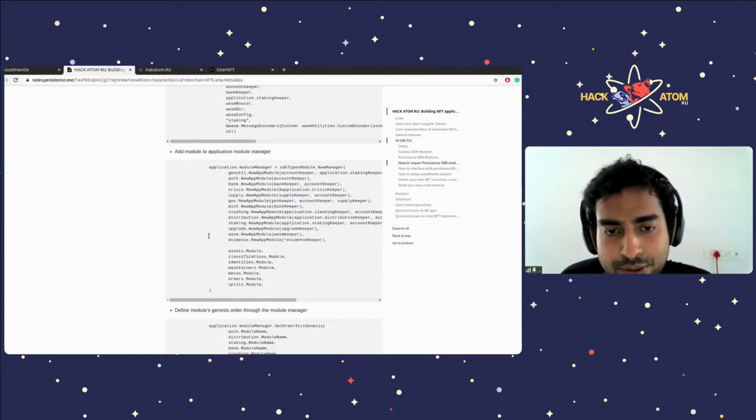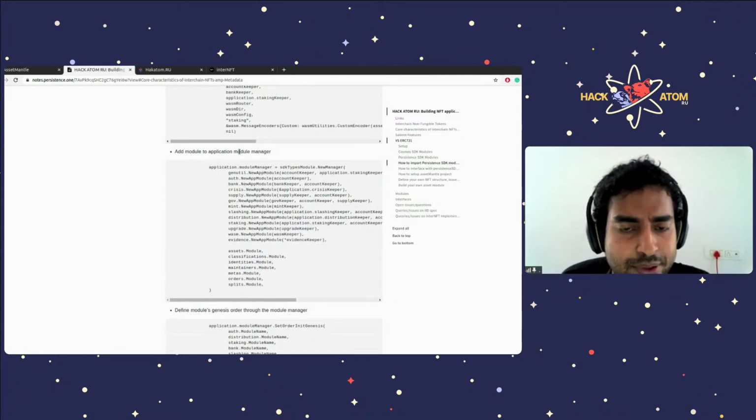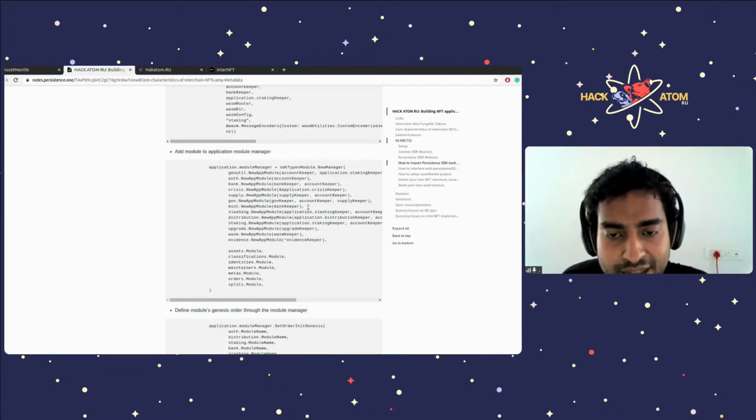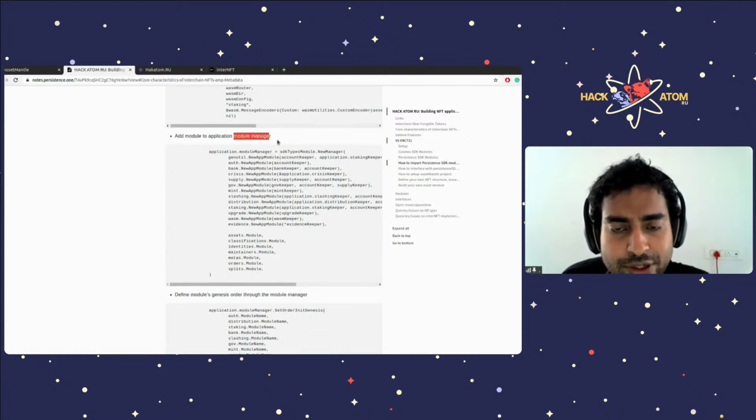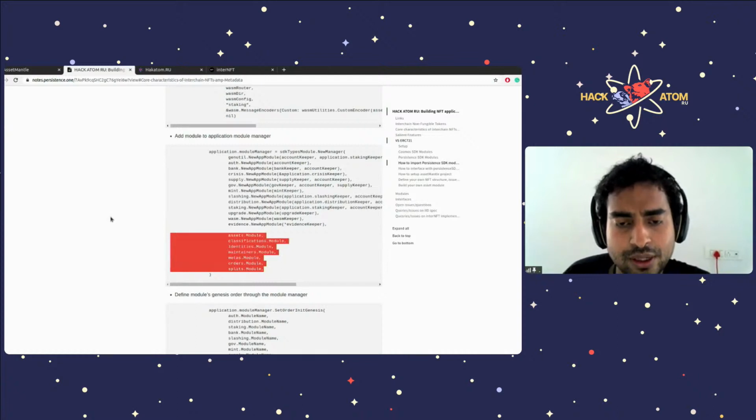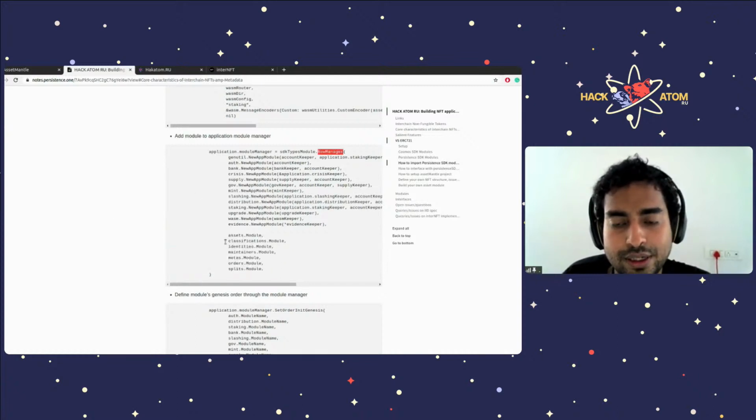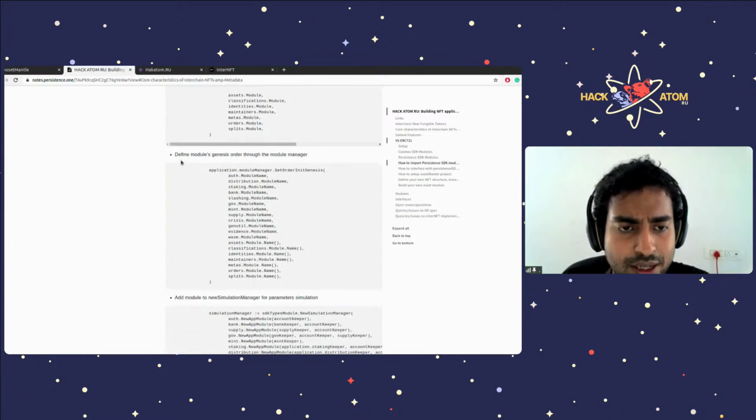Yeah. So one more step for your application to be able to register all the endpoints: one has to add your modules to the module manager, your application.go's module manager. One can do it like so, adding it to the variadic parameters of the NewManager method of the SDK types module. Finally, no, not finally. There are a few more steps.